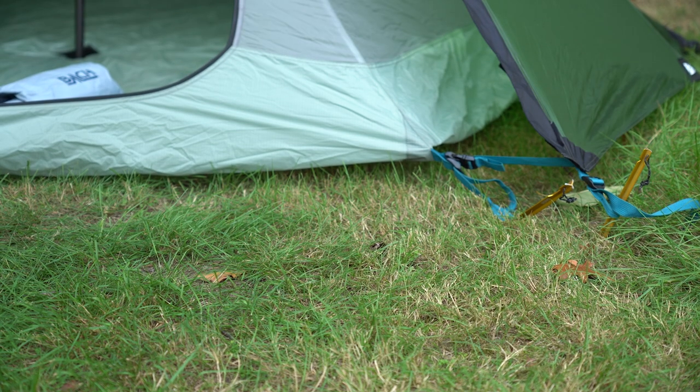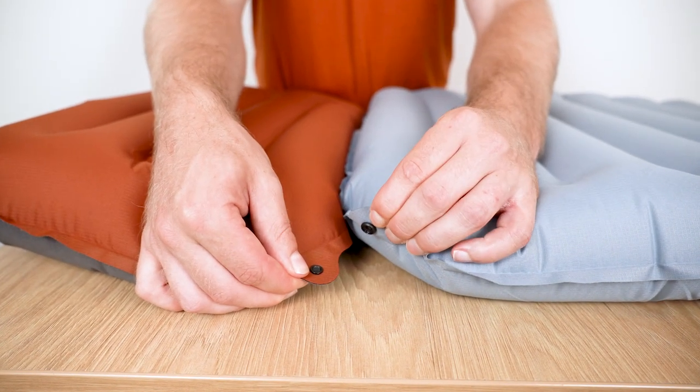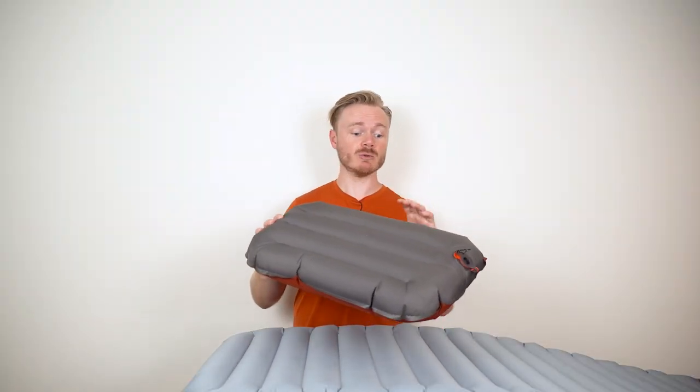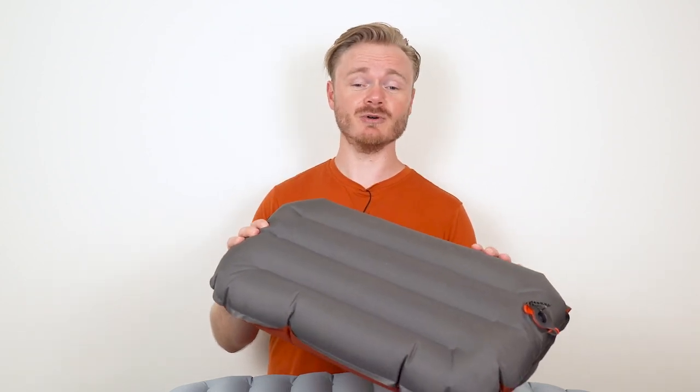The Relay Split brings comfort during the night but also during the day. Let me show you why. The bottom part can easily come off with the help of two simple click buttons. This bottom part is a bit different — it's made from a stronger and tougher fabric. They use the tough 75 denier polyester material for it.